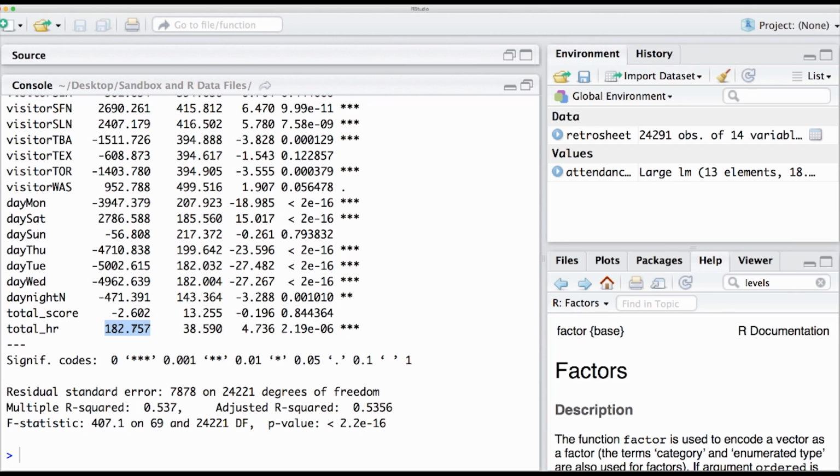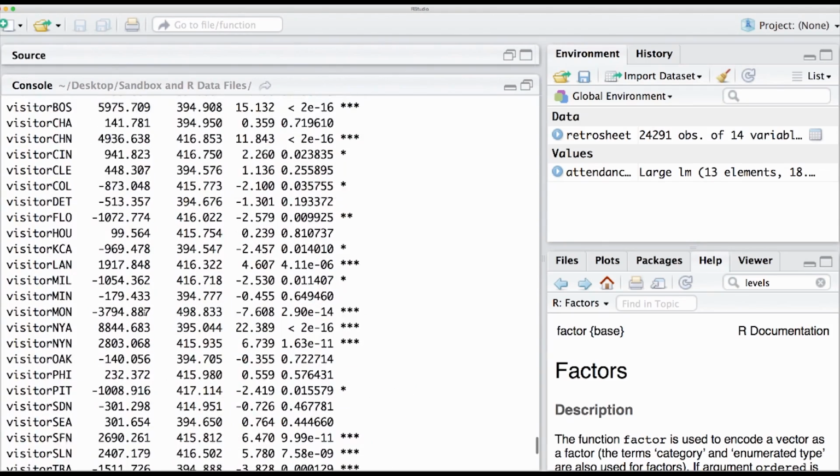And so as total home runs increase at games, you impact attendance. So as home runs go up, so does attendance. But what's happened is now total score is virtually zero. Home runs has swamped out the effect of total score.